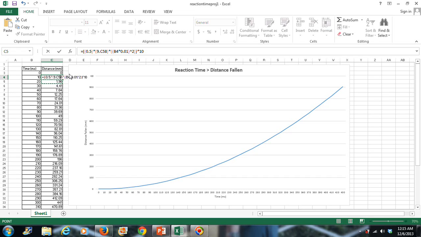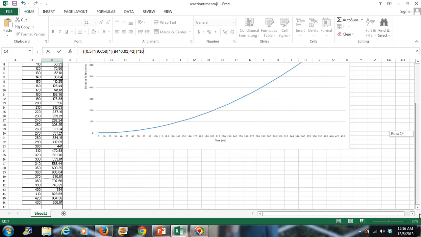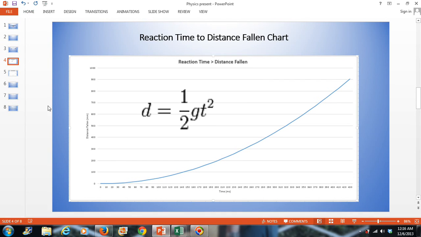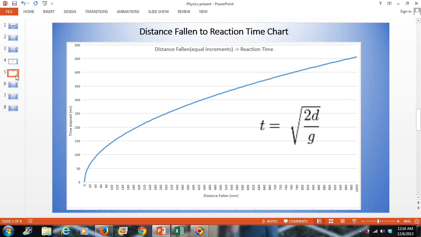And you can see that equation works, and we have the table of values here that goes down to 400 or so milliseconds. And you can see we put that data in, and it gives us this graph. And the second equation is the one we're using for the reaction strip, which is solving that equation for t. And you can see this is an exponential decay function.